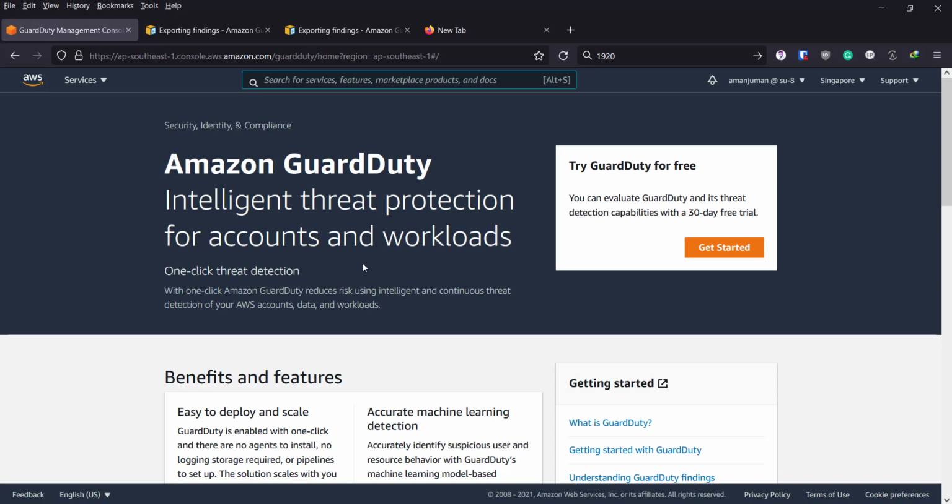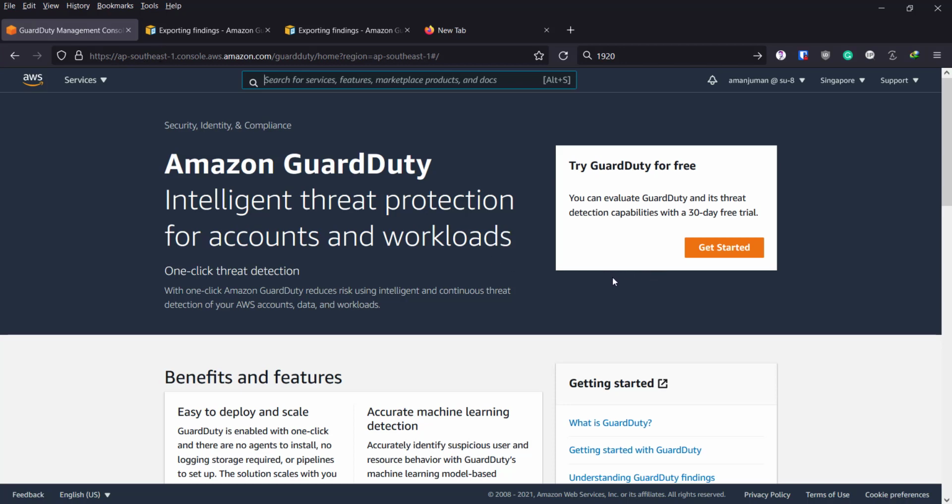Just remember, everyone, that when you enable GuardDuty, it's a region-specific service, so it can be enabled on multiple regions, and it's not a global service. I'm right now in the Singapore region, and as you can see in my address path, it says ap-southeast-1. I will come back to this later because there's some point worth noting. So let's get started in here.